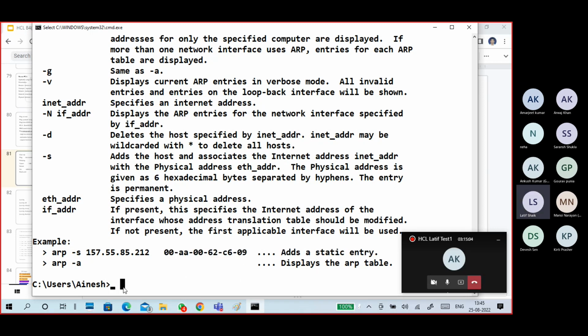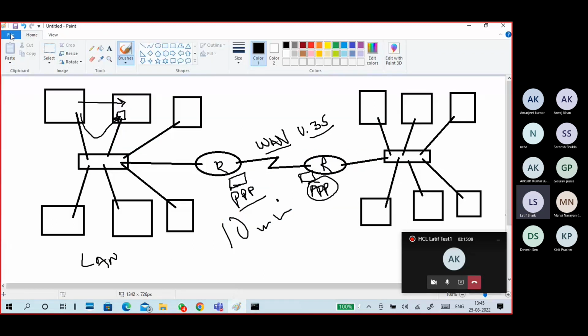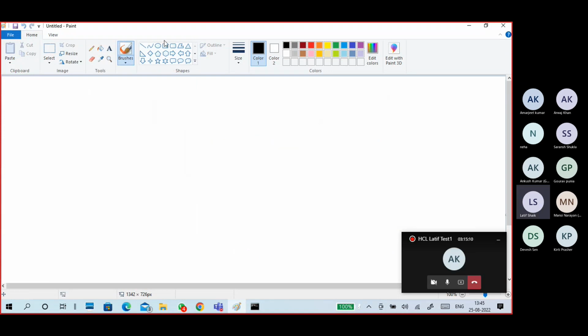In security places like military places, organizations, offices, I create one rule.